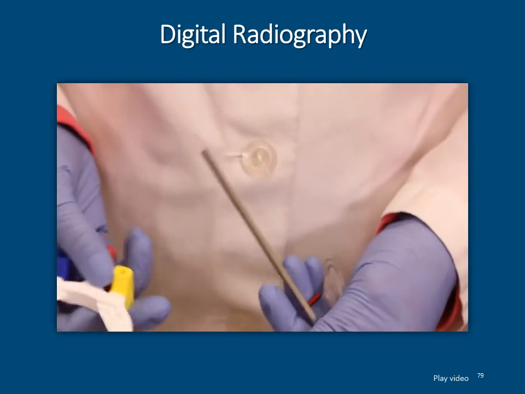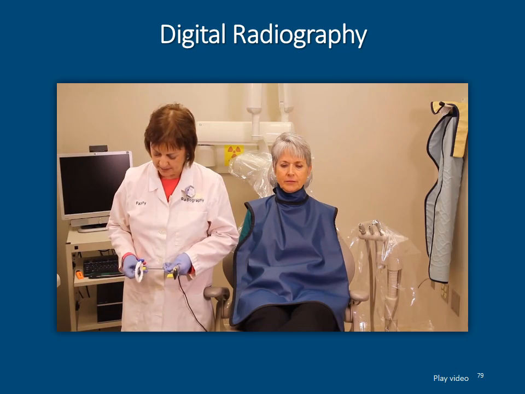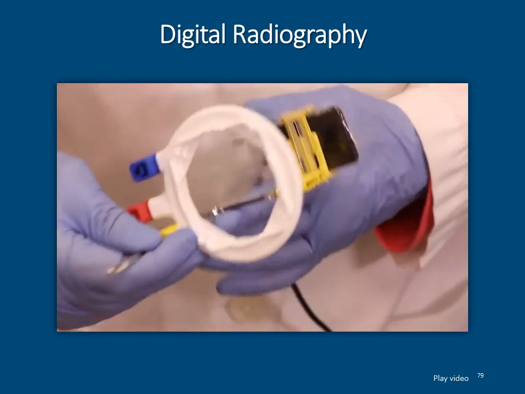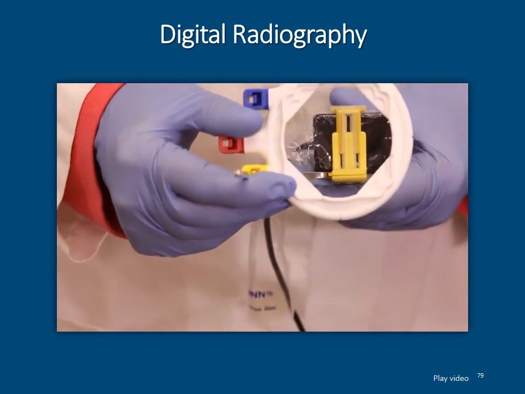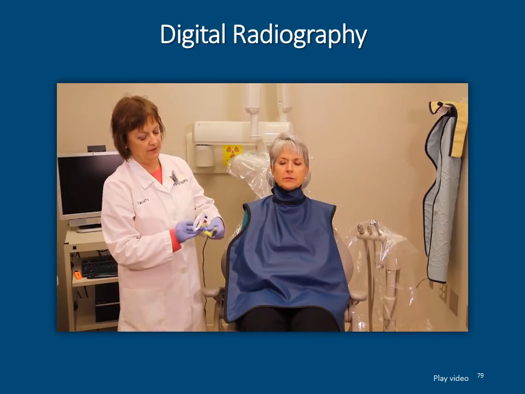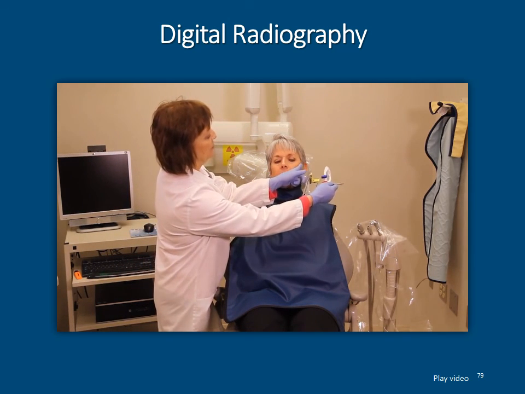The ring system, use the yellow because it's color-coded again. Slide the yellow piece onto the bar. Always double check again to see that it's right smack in the middle so you're not going to cone cut anything off. Now the way I have this put together, I can actually do her upper molar.